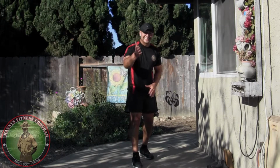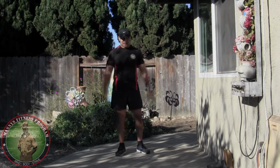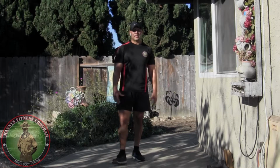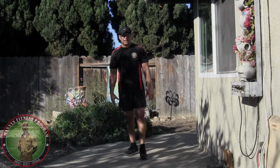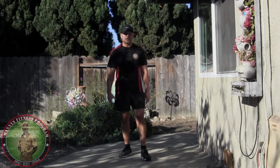There it is right there, ladies and gentlemen. Congratulations if you guys completed the workout with me. Did your mile or 2 miles in the beginning, walk it, power walk it, jog it, run it, whatever it is, just get it in. So we got the 10-minute workout done. Modify where necessary. Just keep going as long as you don't stop.